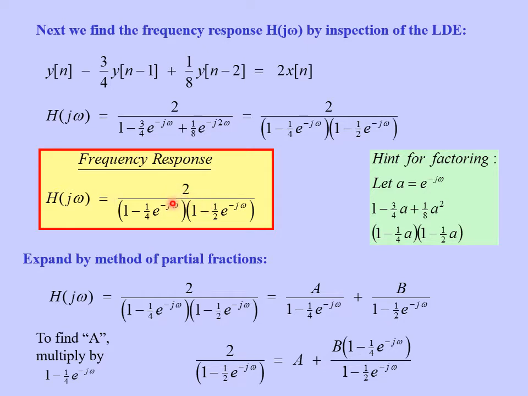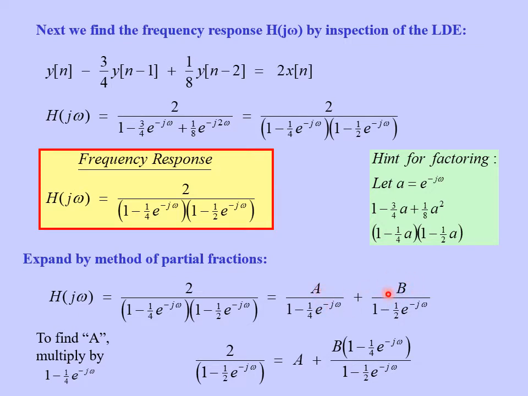And we can't do it directly because this is not one of those known forms. So what we have to do here is expand this expression using partial fraction expansion. And again, this is something we've already done in this chapter, so I'm not going to go through the details. This is just simple algebra to find out how we're going to break this frequency response into two terms. One will give a coefficient of A, and the other has a coefficient of B.